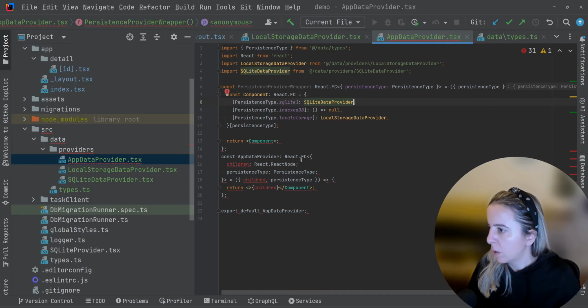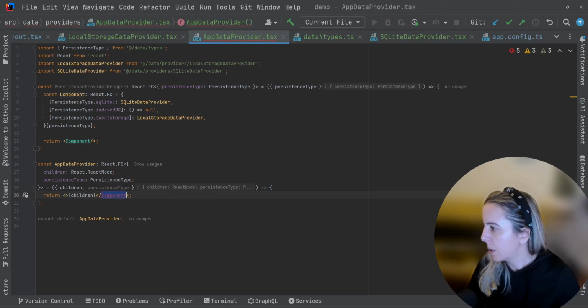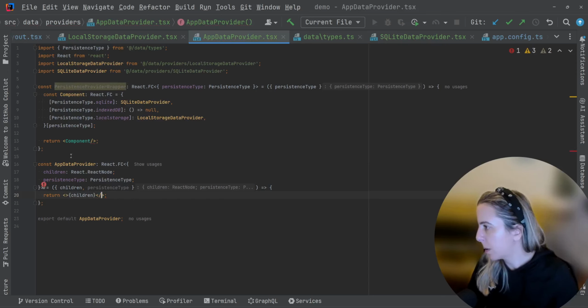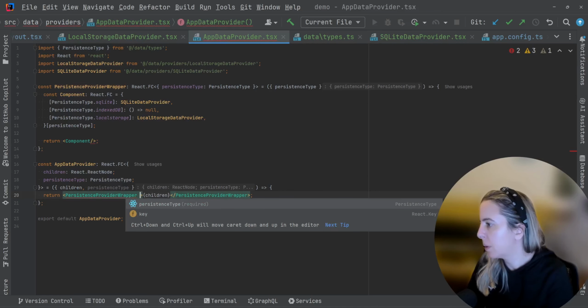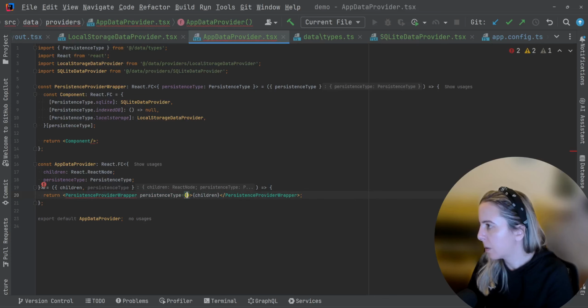Looks okay for now. And it will be wrapping the app data provider component, and receives a persistence type. Sorry, it will wrap the persistence provider wrapper, and it receives the persistence type.